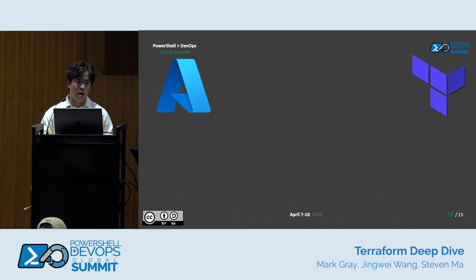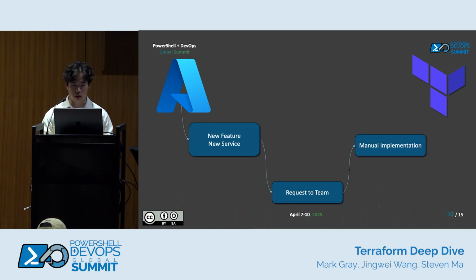So one of the things that we've heard over the years is when new features and services come, the request to the team comes and the manual implementation occurs before we merge into AzureRM. This obviously, for reasons, will trip on itself occasionally, which is why we created AzAPI to automatically generate and essentially support things from day zero.